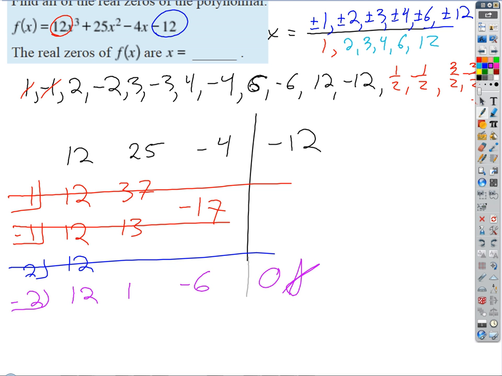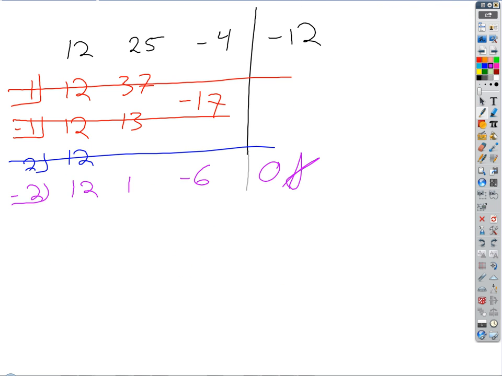So then we know that negative 2. Hold on, listen please. So we know negative 2 is going to be 1, 0, right? Yes. That leaves us behind with this, right? This is the factor that's left behind. Remember, the remainder is 0. What do those numbers mean again? They're the coefficients. So that's the constant, x, and x squared coefficient.